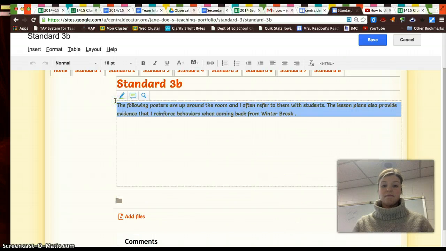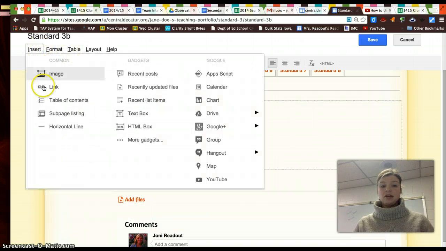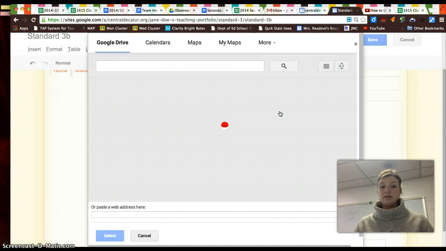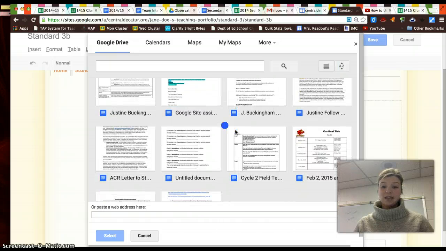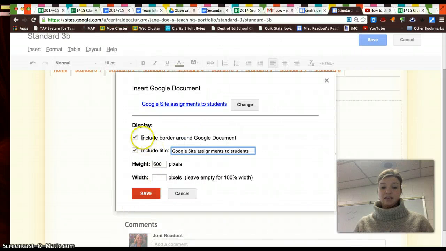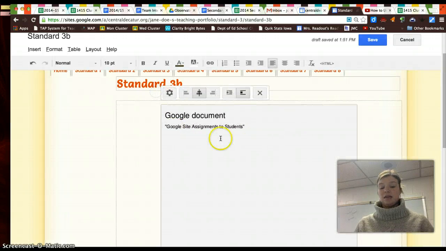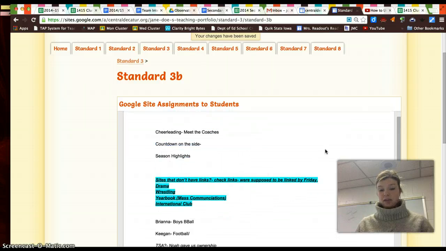And then delete this, but you could insert a document, any doc you want. You're going to be able to insert any document that you want. So maybe I want this one. I click on it, I click select. It's going to ask me to title it, and it's going to choose your Google Doc title. So maybe you want to change that, maybe not. When I click save, it puts it in there. I can say put it to the center or align left, it doesn't matter. Click save and you'll be able to see the document. So now the document is embedded in here.